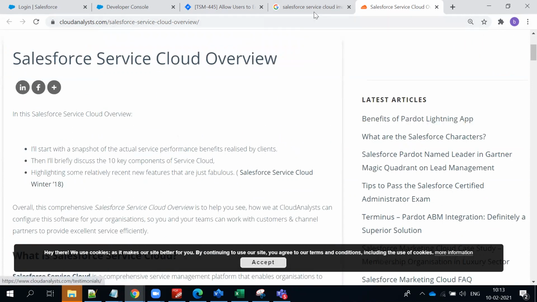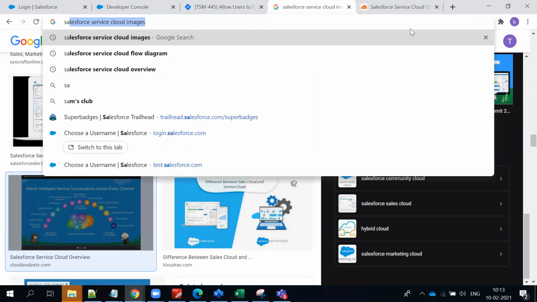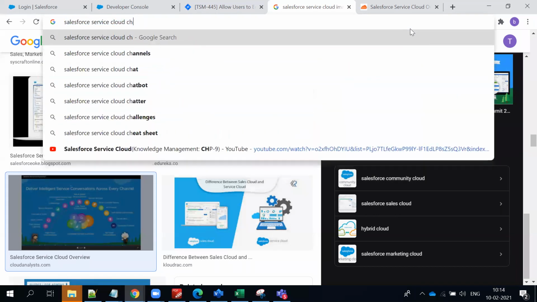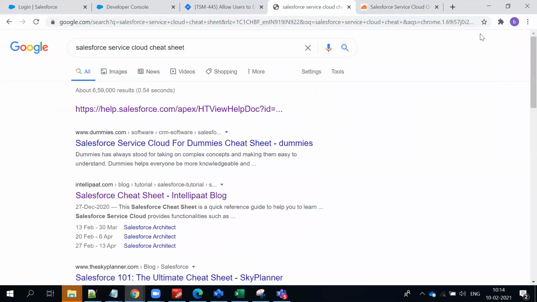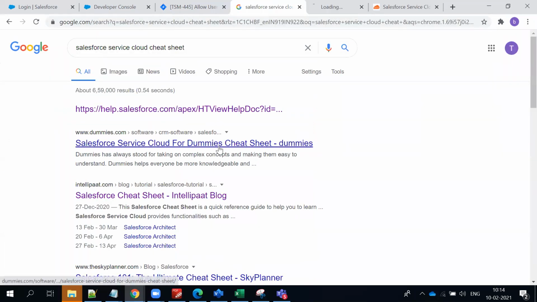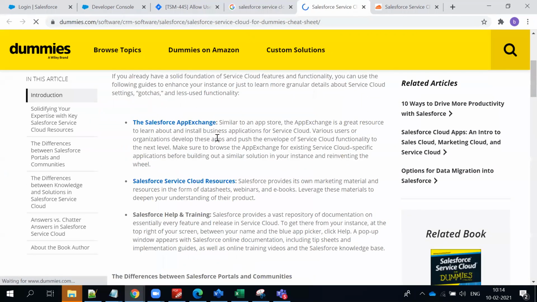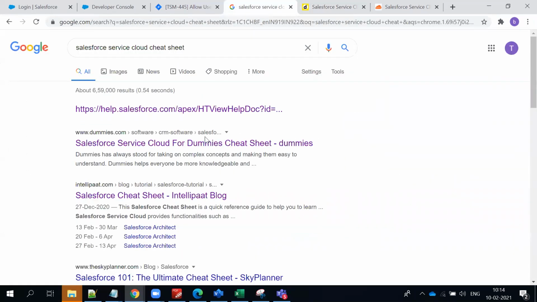Earlier we had a cheat sheet for the Salesforce console, for Salesforce Service Cloud. That was very easy. This cheat sheet is not available.